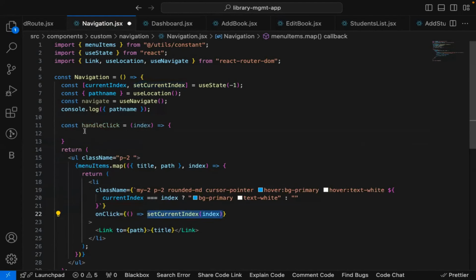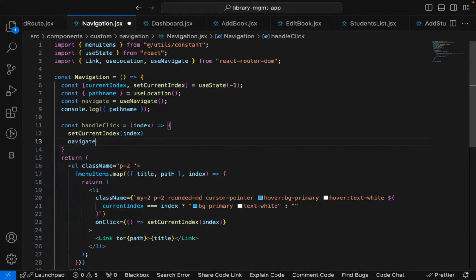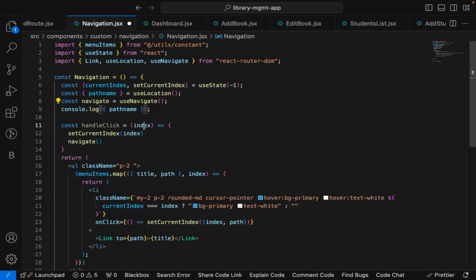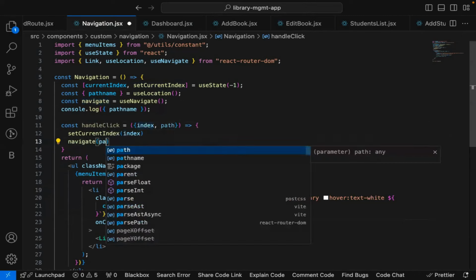We'll set current index, and then we'll navigate manually. We also need path. We'll pass path also, index and path. We'll navigate to path. So now when we click on li, it will navigate, as well as that inside text will also correctly navigate.